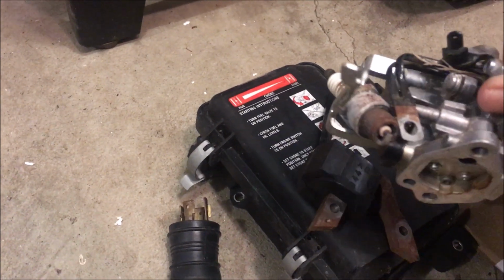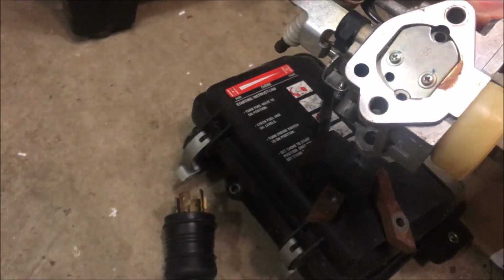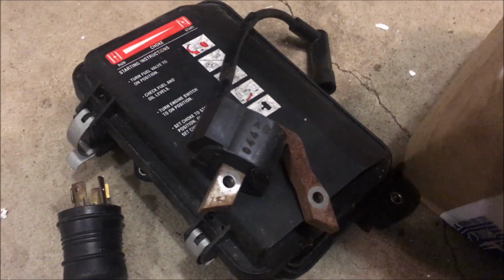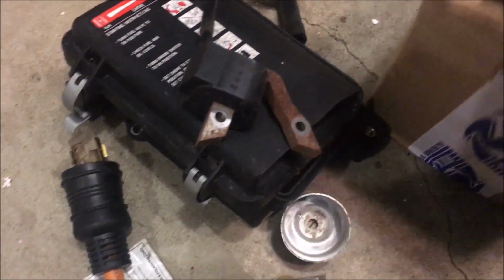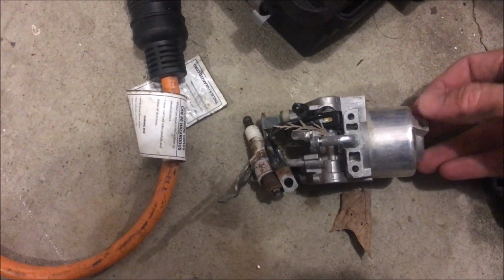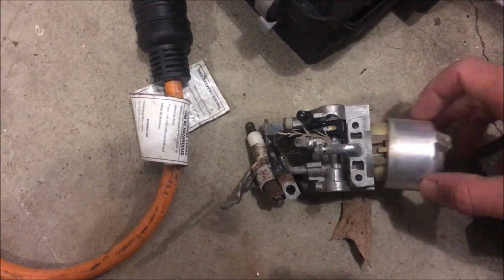Spark plug, carburetor, main jet's missing. There's the bowl. Yeah, so this carburetor is not complete. It's also missing the screw that goes on the bottom and the screw here. So this is a parts carburetor. I was going to clean it up, but I don't think I'm going to bother unless I need it for something. But I have two others from previous projects that I can just use on here.